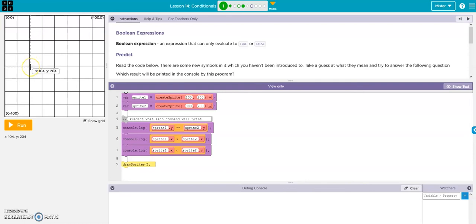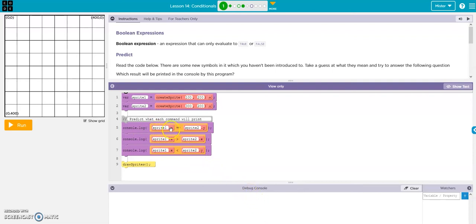So right here. And the other one is 300 and 200. So right here. So those are the blocks being created. And then we have this console log. So this is the stuff that's going to show up down here.